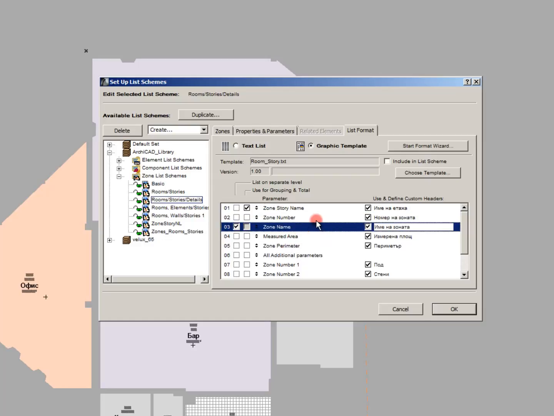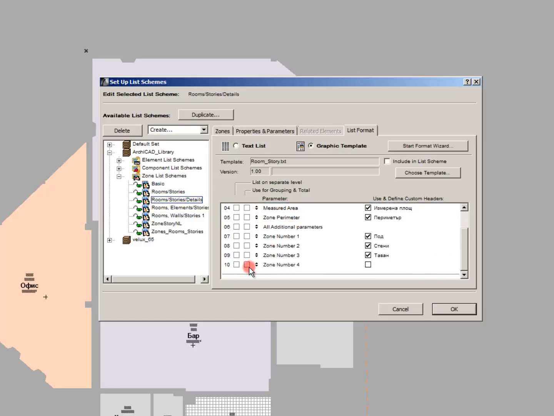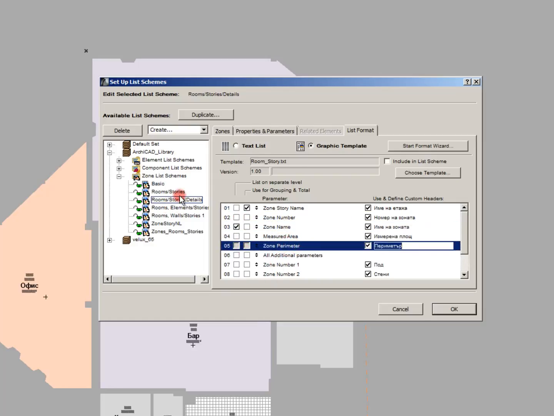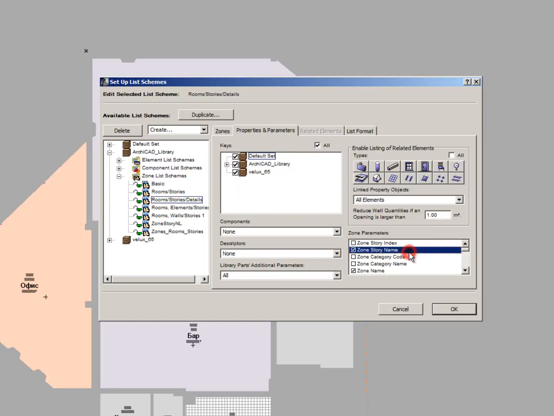We have already renamed the columns, use and define custom headers. As you can see, the attributes that we are going to include are marked with a tick.